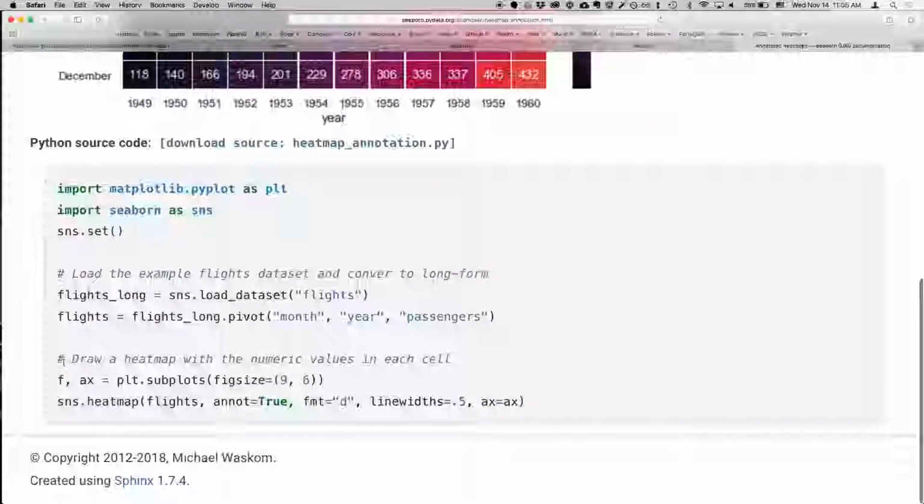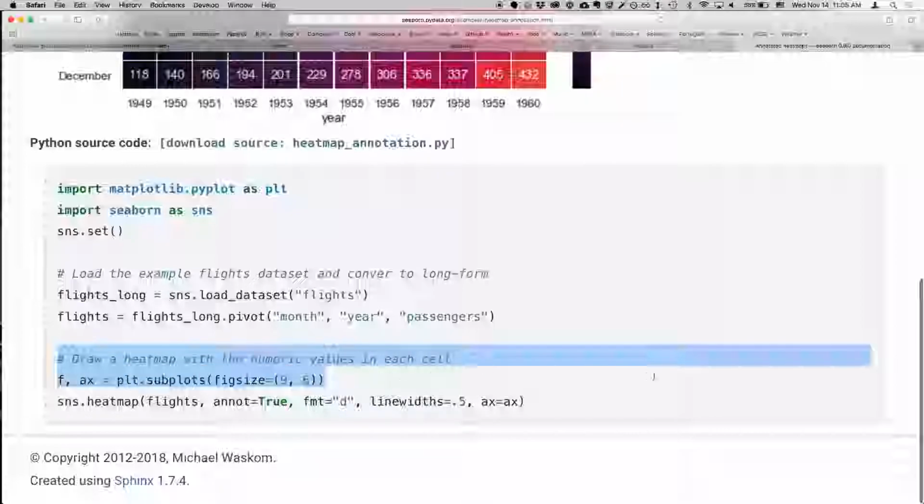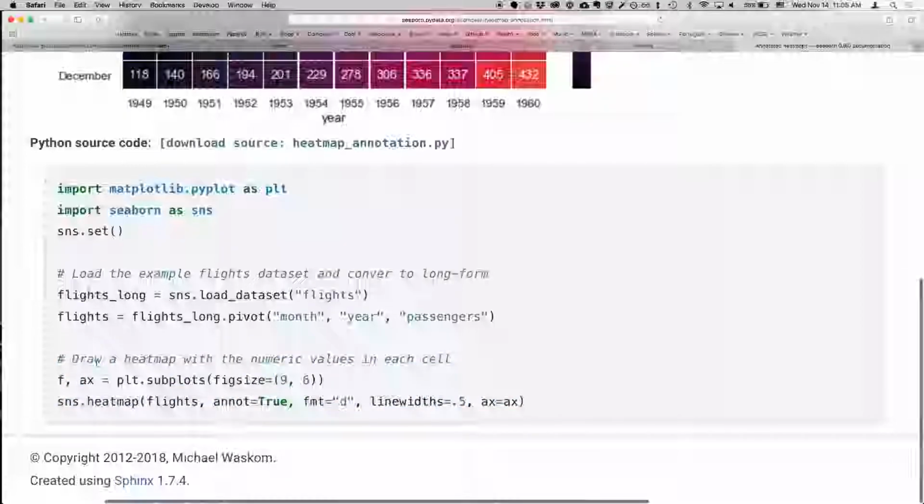So the nice thing is that you can see there's not a lot of lines of code. In fact, you can generate this really nice heat map with one command. You don't have to create the subplots and all that stuff. You can still do that, and in fact, this is a great example. In this example, we are making subplots. So the way it works with Seaborn is that you can still create the subplots, which gives you all that extra Matplotlib power to change all those things.